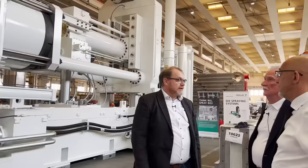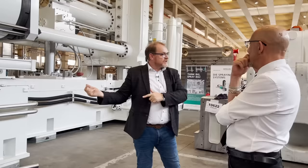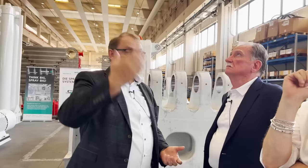And as a secondary thing that's very cool, we like to say that these machines are not just for Christmas, they're for life. In another 10, 20 years, when you want to reconfigure the machine, you can remove that platen, put another plate back on, all set, ready to go.